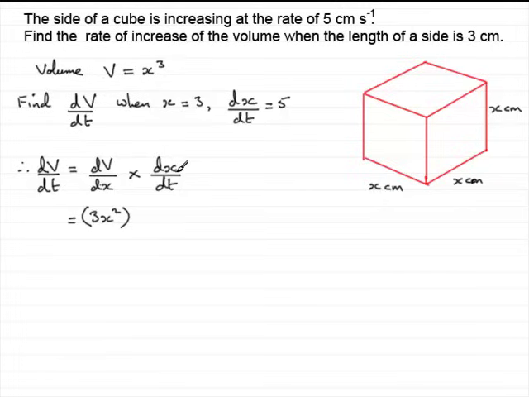Now we've got to times it with dx/dt. But we've got that. The rate of change of length was 5. 5 centimeters every second. So I just put that in as 5.